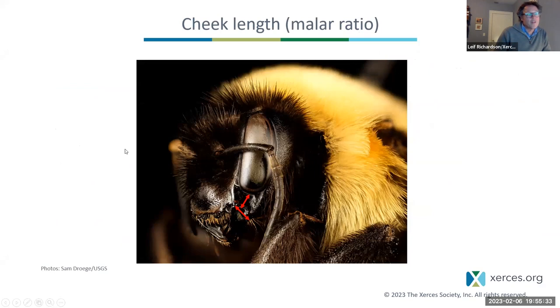One important morphological characteristic that I want to emphasize here is the cheek. The cheek is defined as the area between the bottom of the compound eye and where the mandible hinges onto the face. You can see one of the mandibles under the head in this picture. It's the jaw, if you will. The other one is hidden from view. Those hinge onto the head right where the bottom red arrow is. So the thing we're comparing is the length of that area as compared to its width.